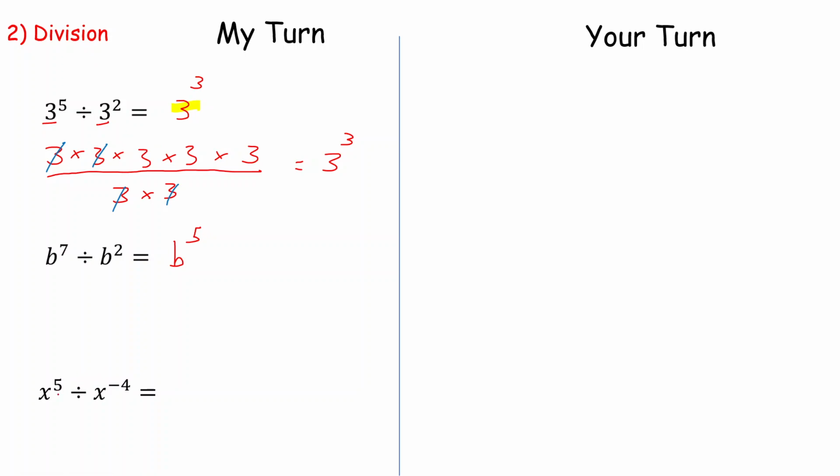Similarly down here, we're dividing. We've got the same base numbers, they're both x, which is important. So here we're going to be doing x to the power of 5, take away negative 4. Let's just make sure we don't make any mistakes with this. We're doing 5 take away negative 4. If you're taking away a negative, this goes to 5 plus 4. So it's going to be x to the power of 5 plus 4 is 9. So x to the power of 9.